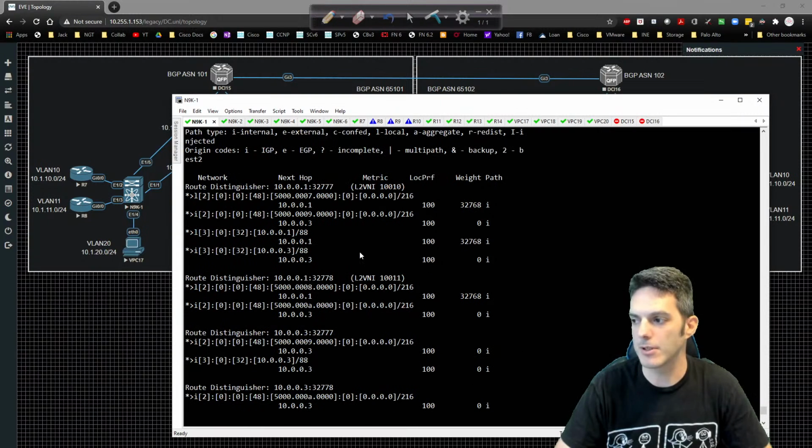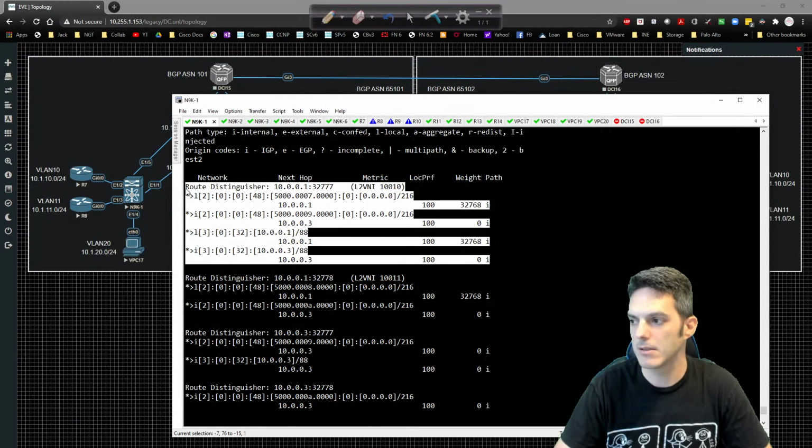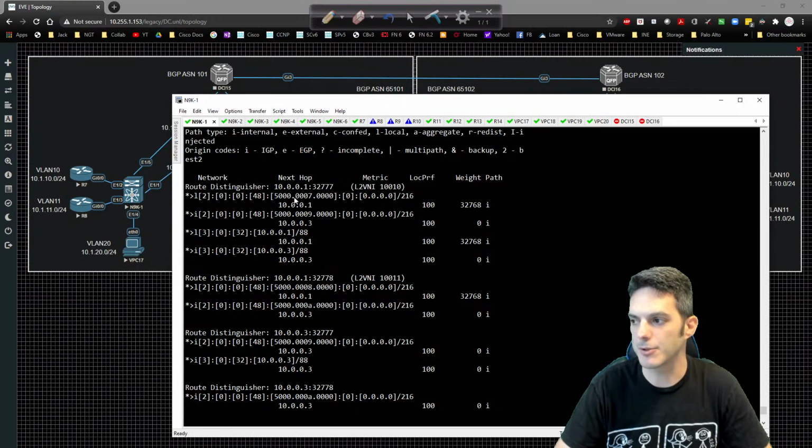Looking up here a little bit, our route distinguisher is our loopback address, and then you have 32777. The RD starts at 32767, and for every VNI you add, it adds the VNI value to it.